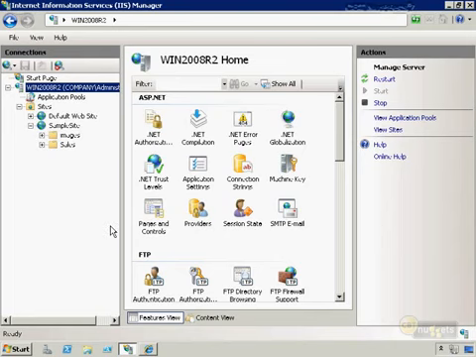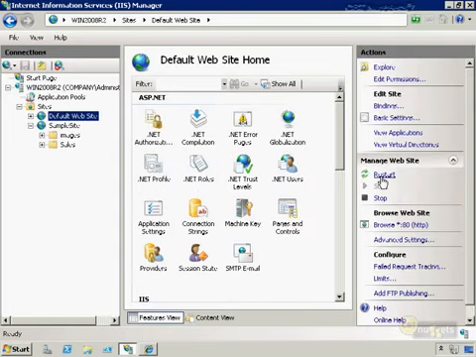Now, IIS is pretty smart. When you make a configuration change, even if it's just editing the metabase or the web config file directly, see, I'm still calling it metabase. Even if it's just editing the web config file directly, it knows to watch those files. And when you save the file, it will automatically reread it. So there's no need to restart the entire server, or even no need to restart an individual website most of the time.